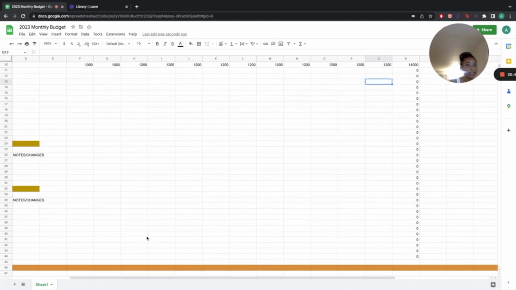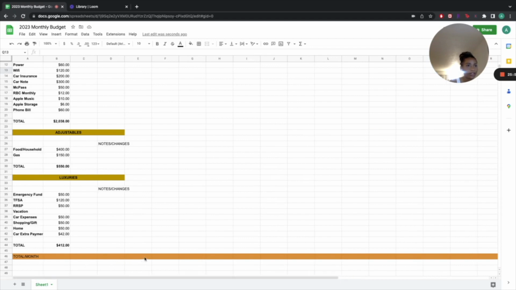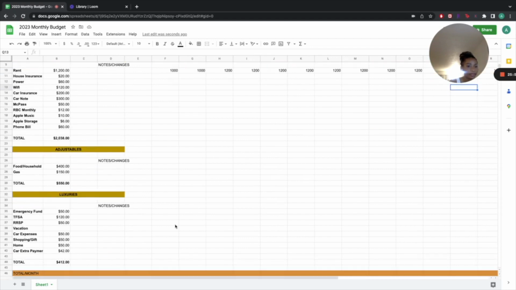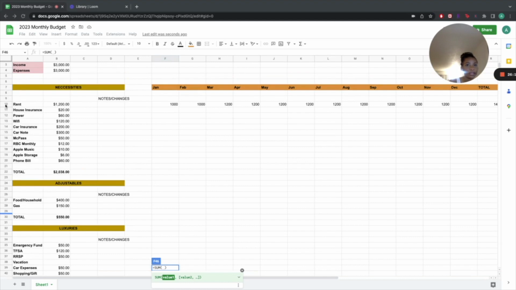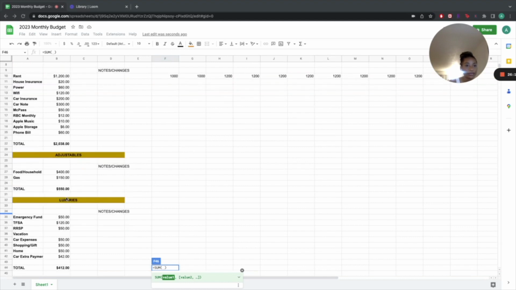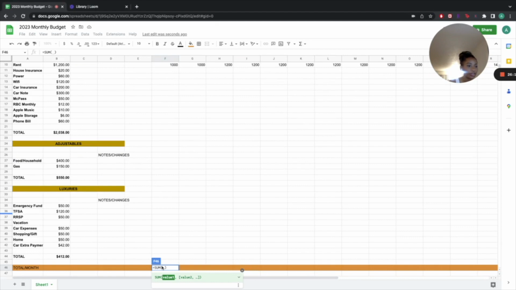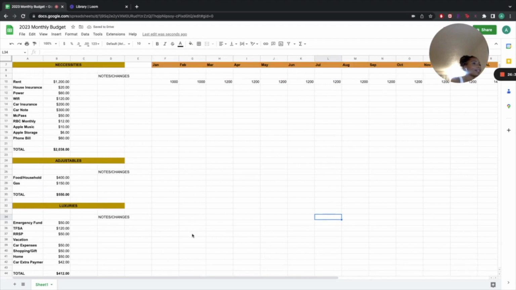We are going to do the same thing for the months here. So this total that I've done underneath is going to go this way. We're going to do a summation of, when did we start? F10 to F42. And I'm going to drag it all the way to December. So now that we've done what is going to be total in the year, we are also going to do what is going to be total in the month.